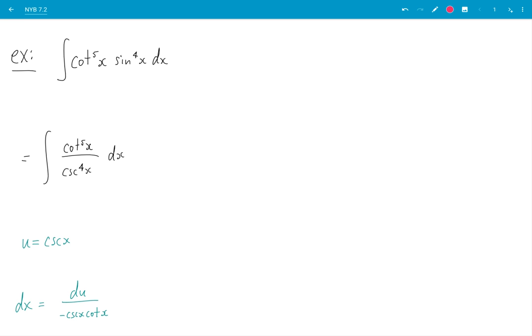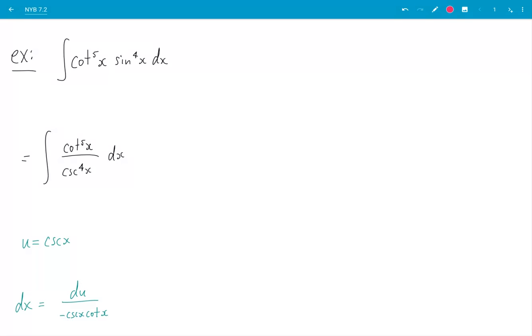Okay, these two go together the same way that sine and cos went together up above, and also secant and tan went together up above. I'm going to let you work that out for yourself later on. Let's talk about my choice here. Cosecant. Why would I do a thing like that?